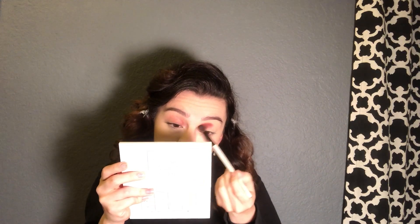Once you pack it on, just blend out the outer edges using the same brush. I would pack on more color once you blend it away in the areas where you want depth, because I want depth in the crease — so I'm just gonna keep packing on after I blend. I'm trying to keep it low; I don't want it to blend up to my eyebrow, so when I'm blending I'm very careful about that.